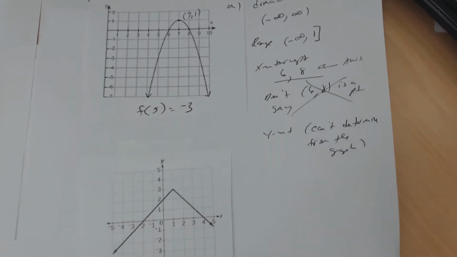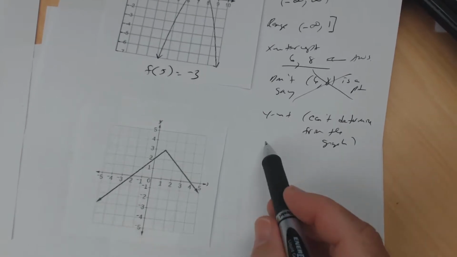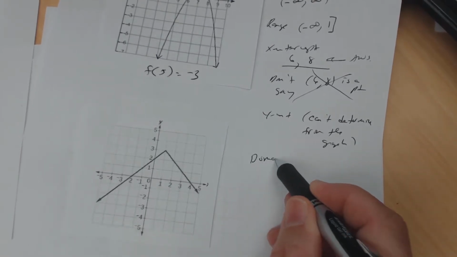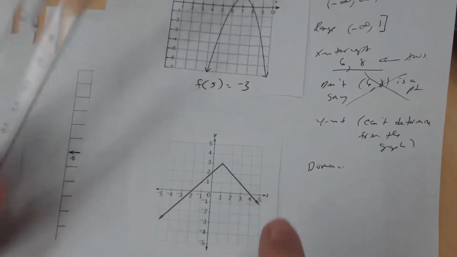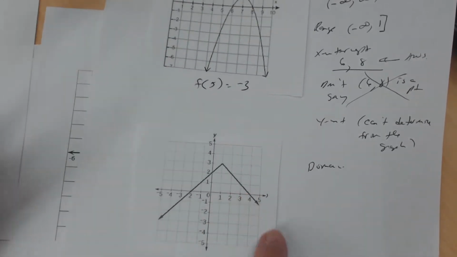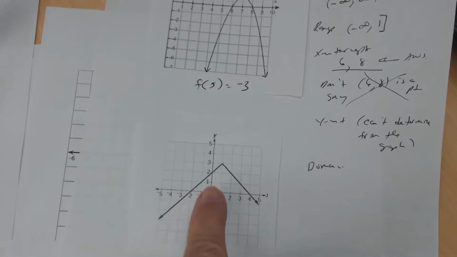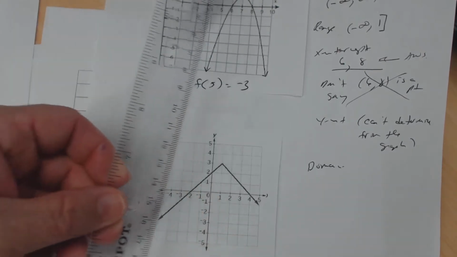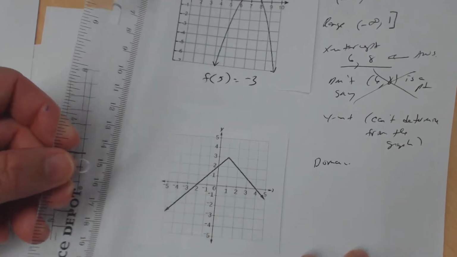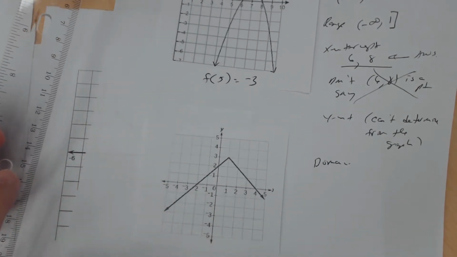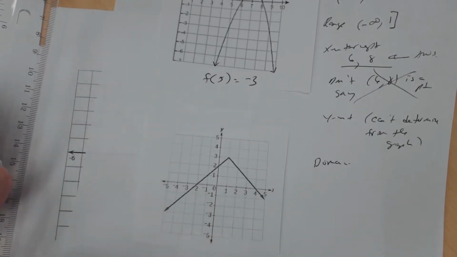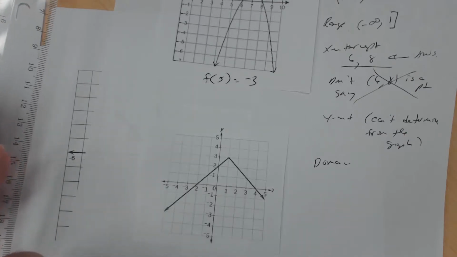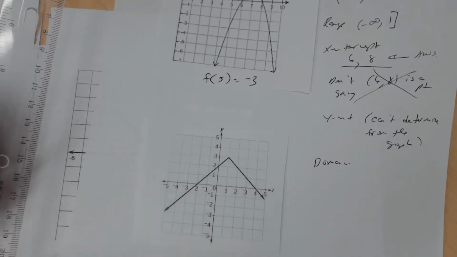Okay. The next graph. All right, domain. All right, so again, notice these arrows. There are 2 arrows in both directions. So remember, this keeps on going. So in terms of your domain, remember your domain is a set of x coordinates, your x values. So the question is, when x is negative 100,000, will that be a point of the graph?